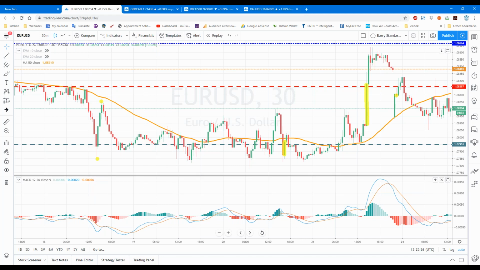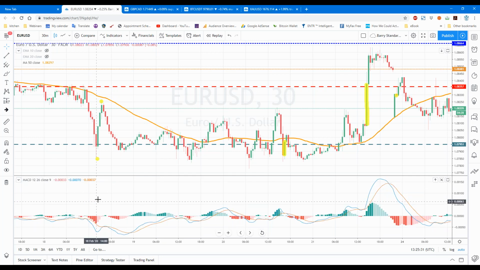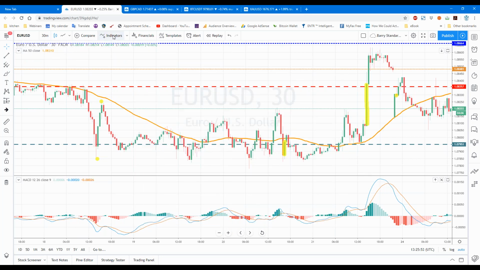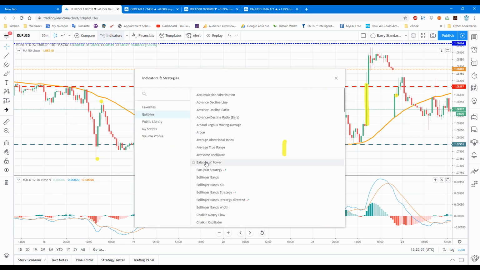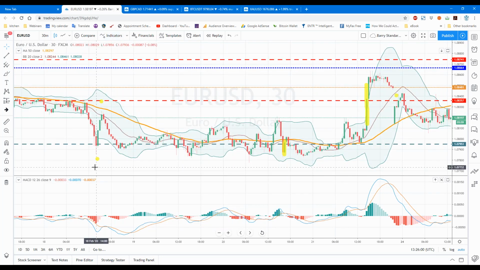Then we have down below here what's known as MACD. MACD is a momentum indicator that's dropped on the bottom of our charts. Now it's used as the open, the high, the low, and the close, but with other formulas, and it's placed below the price chart. We also have indicators like Bollinger Bands, and let me get rid of some of these here. Like Bollinger Bands, which is a trading band which is dropped on top of price.